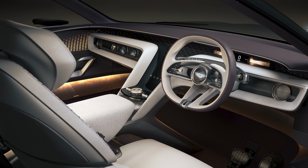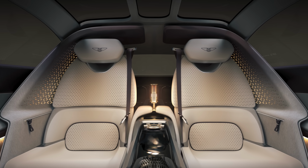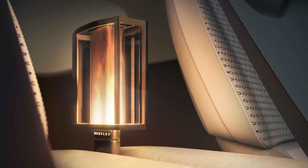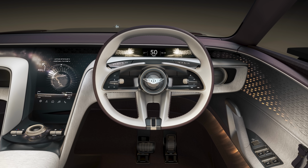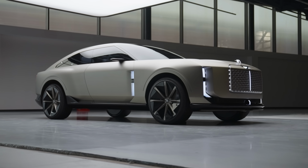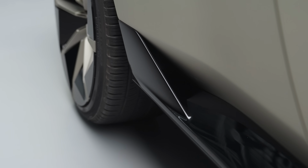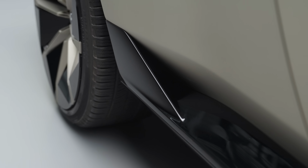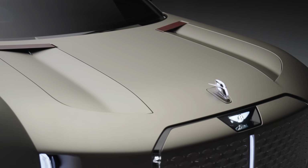The interior isn't quite complete yet, so we can't show you too much of that, except to say that it was designed using virtual reality software and mixes Bentley staples such as luxury seating, exclusive materials, and a wing-shaped dashboard, plus a sprinkling of digital displays that can be adjusted depending on driver mood. Likewise, there's not much to be said of the car's drivetrain or performance, except of course that it will be all electric, and its design will inspire Bentley's first production electric car, due to be revealed as early as 2026.